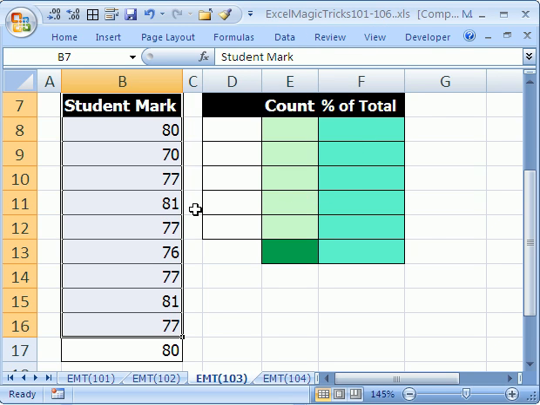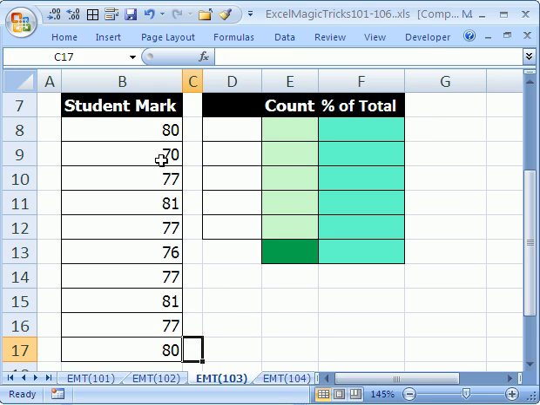Hey, in this video, we are going to see how to take a list of numbers and count how many of each unique value there are. So it looks like there's 4 7s. Count them, figure out what percents of each there are, and then make a pie chart. Now I'm going to do this pretty fast. And this is going to involve advanced filter, COUNTIF, a bunch of formulas, and a pie chart.